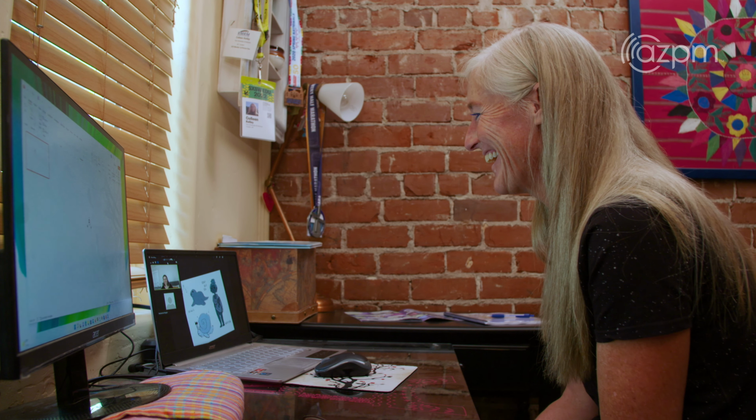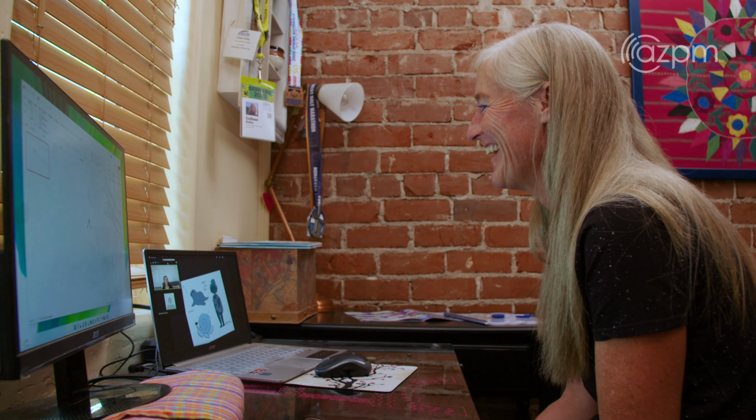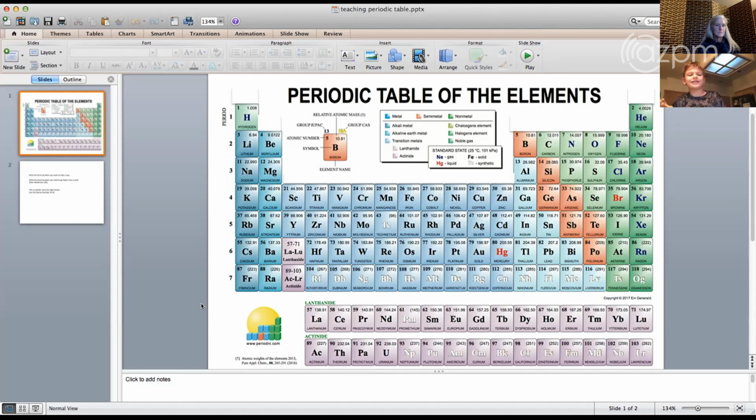So once I had the comics developed in script format, I realized that I need to test them on kids. It was during the pandemic, so I did schedule over Zoom. But there was a definite bonus to that because I could record those. And like I actually learned in more detail about like the atomic mass. One, is that actually happening? And two, could that happen?